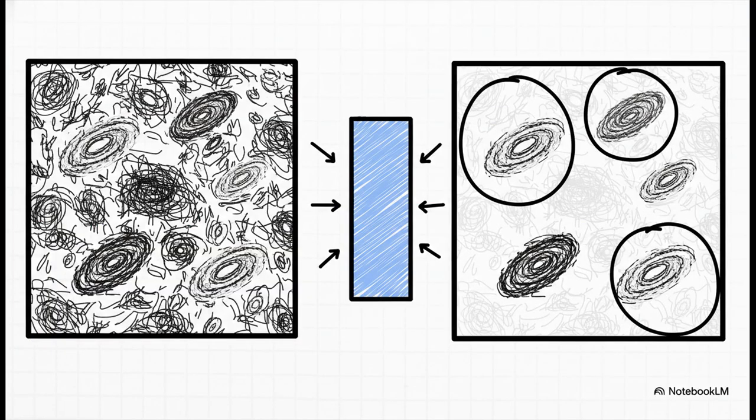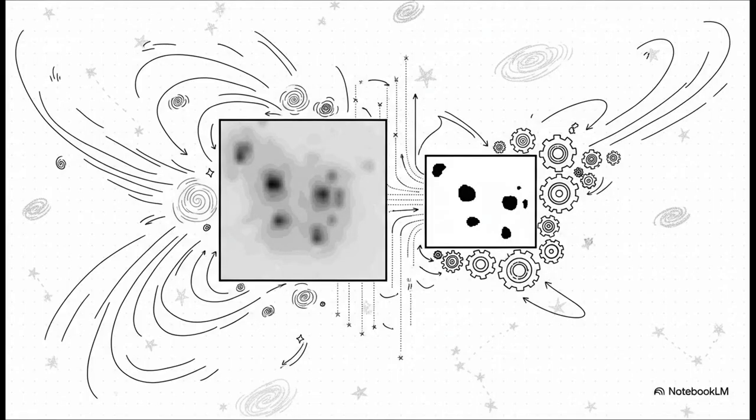But, for scientists, this isn't just about making smaller files. This method of intelligent compression can actually help them with their analysis. By transforming the data, you make the important features really stand out, which makes them way easier to find. Take a look at this, for example. On the left, you've got part of an astronomical image. Now, after the compression and reconstruction process, the celestial objects are so well defined that an algorithm can just automatically detect and isolate them, like you see there on the right. This is a huge help for astronomers trying to catalog stars and galaxies in these vast seas of data.